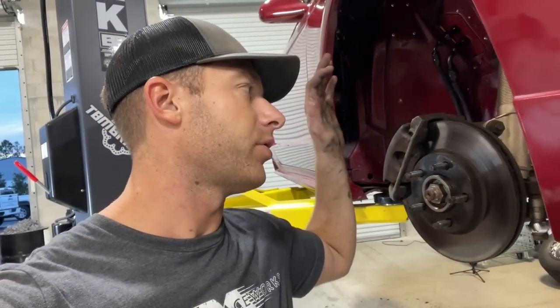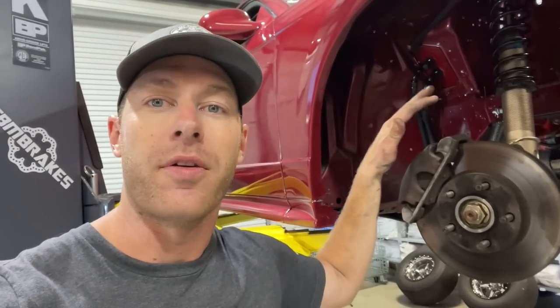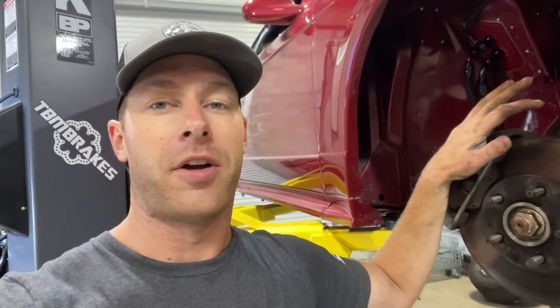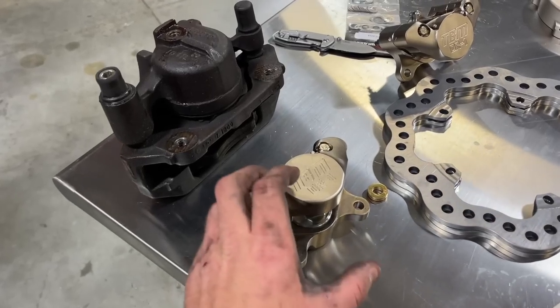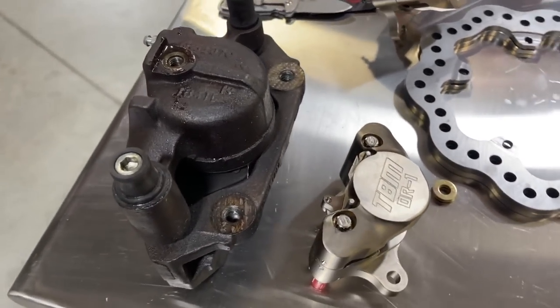On your daily driver, most of your clamping force is up front. But on a drag setup like this, most of the clamping force is going to be in the rear. After crunching some numbers, it's 750 times more clamping force in the rear, and there's actually a 50% reduction in the front. The reason is that when you're hauling down the track doing 150 to 180 miles an hour, you want most of your clamping force in the back because it's the bigger tire. You don't want to lock up those front skinnies — you can bald spot your tires, create smoke, and risk wrecking. So most of the clamping force is in the rear, but most of the weight savings is up front. See the difference in the front caliper and rotor — I just can't believe how big of a difference that is.